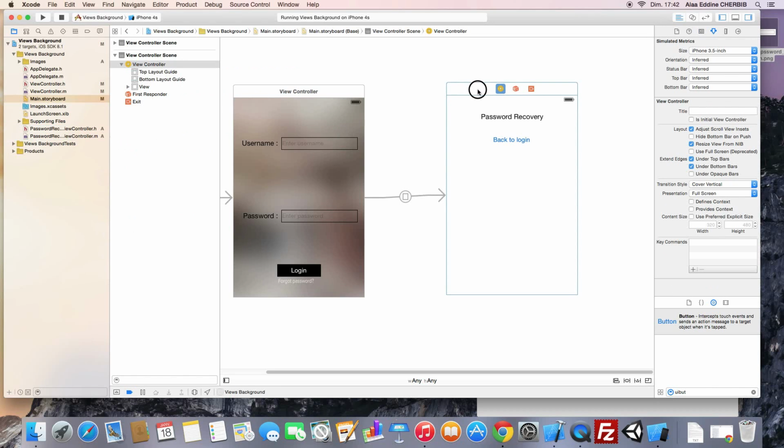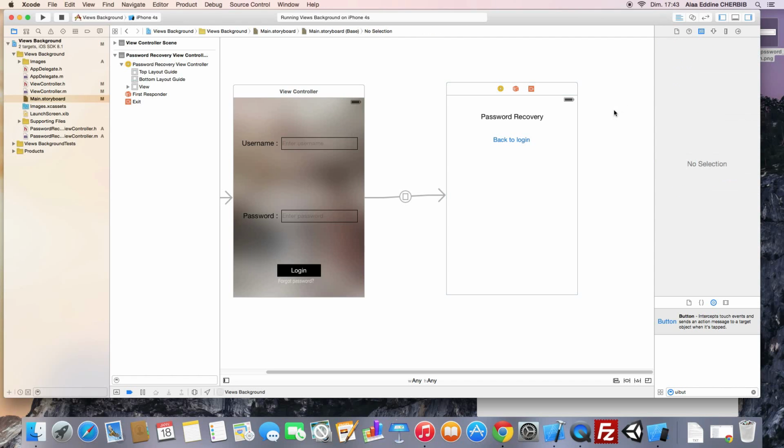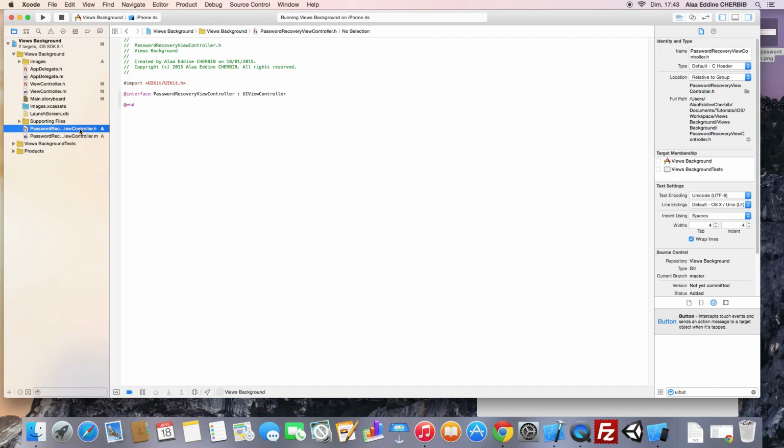We link this screen with the new files. Here in the third tab, we select the password recovery view controller. Okay, now we go to our .h file.